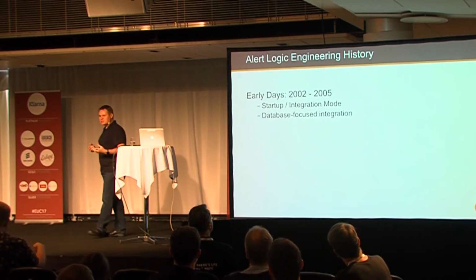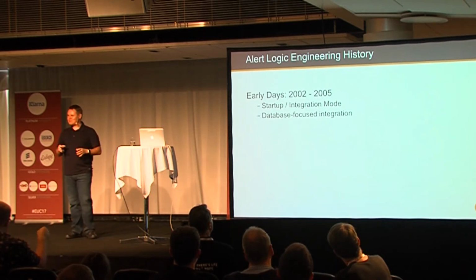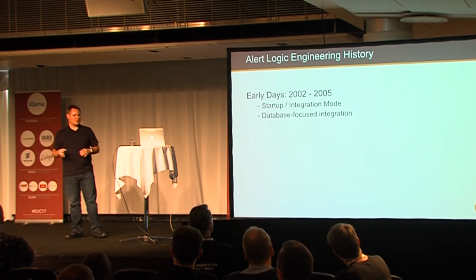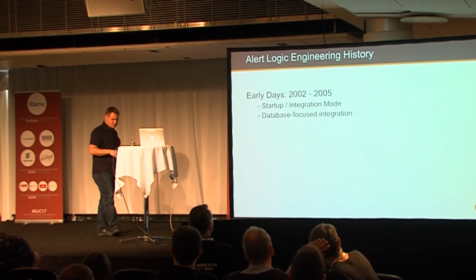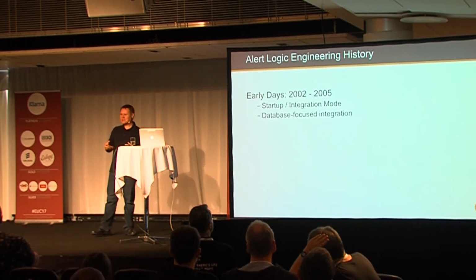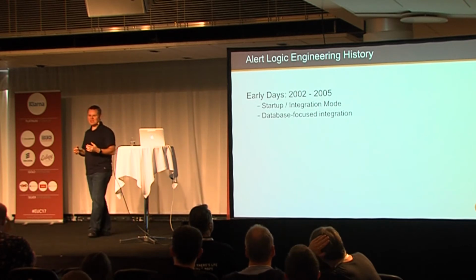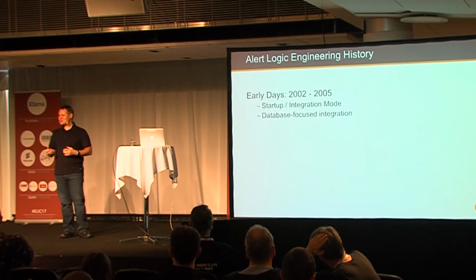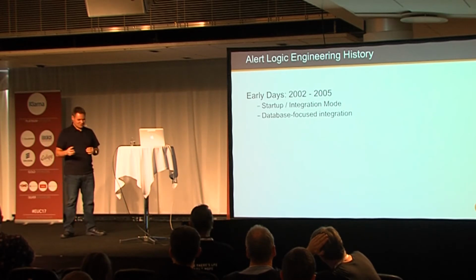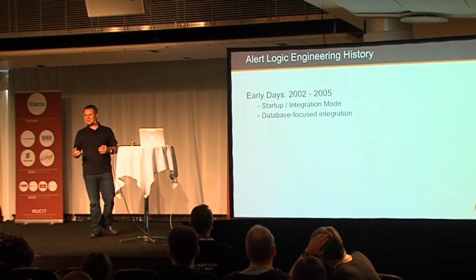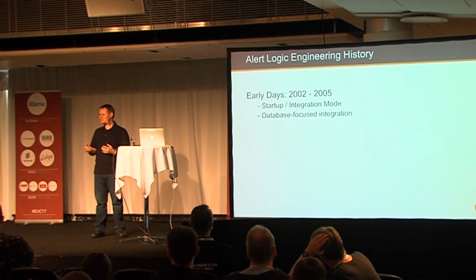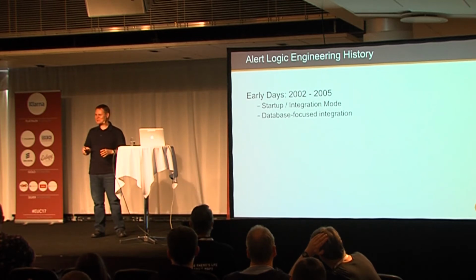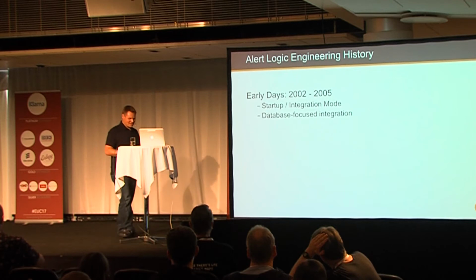So our engineering history, and this is really important to figure out how we got on this path that we were on. The company's been around since 2002, and early on it was really about taking open source tools and making them work for a service. And that's really what was built. There was a lot of Perl code, and all the integration between these pieces of code was done at the database layer. We had a lot of MySQL-based integration, and years later was proven to be very problematic.